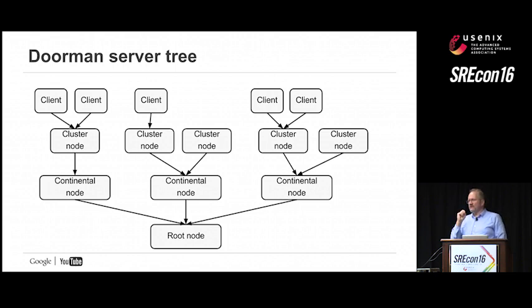The Doorman open source library contains a very nice simulation in Python where you can easily build trees of arbitrary sizes and build clients with arbitrary resource requests and then see how the system converges quickly. We built that simulation before we built the actual software, sort of a proof of concept. And I was on holiday and had nothing better to do.